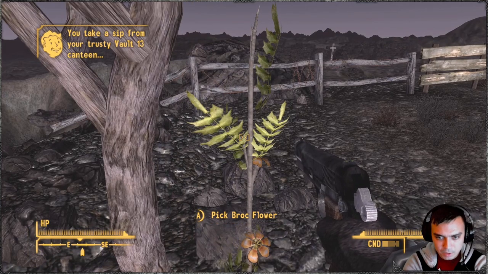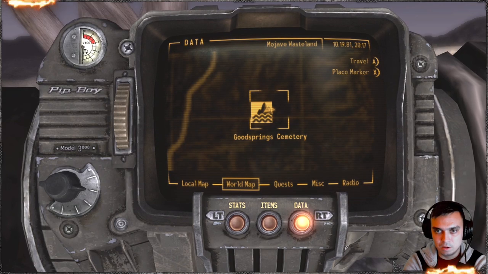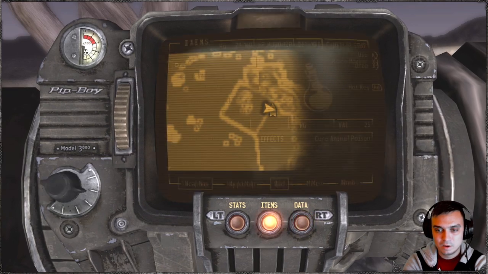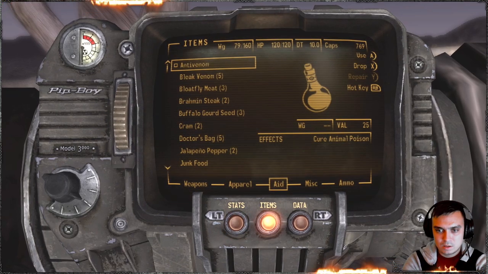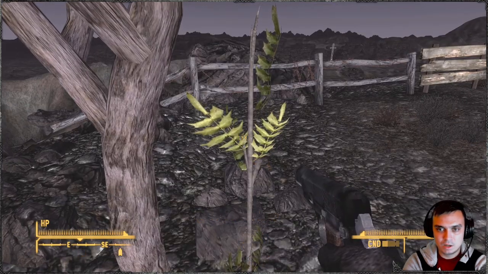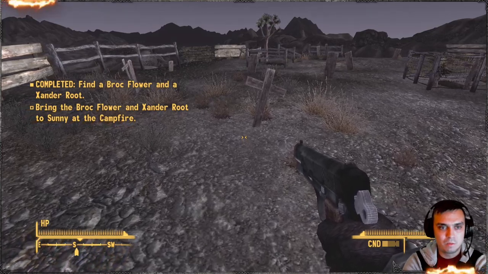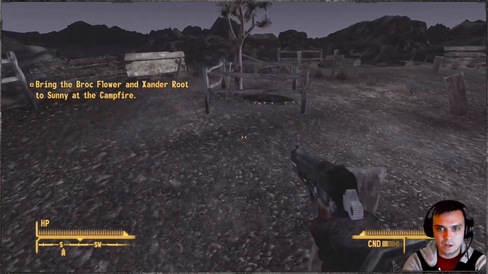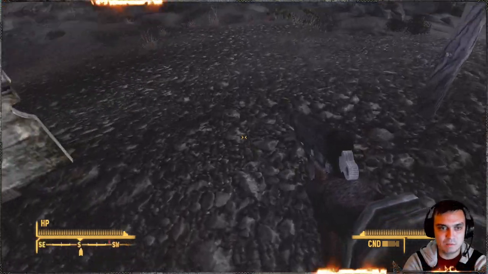This place is huge. Pick up rock flower. Wait, don't I have to do that? Oh, that's exactly what I need to do, by the way, I think. I'm already here, I didn't know. Okay, stats. No rogue stats, misc, ammo, data, quest. Yep, that's what I need. Boom. Brock flower added. Bring the brock flower and ransom to Sunny at the campfire. Alright, got it. I'm working just on that, but I need a damn shovel, man.